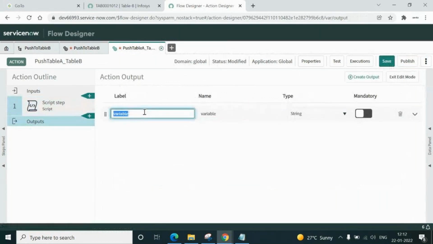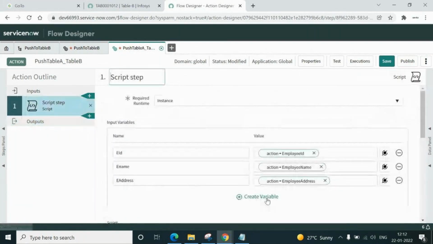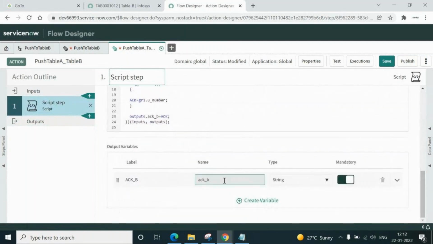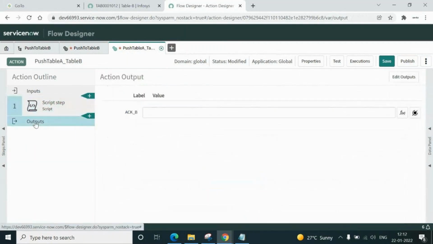Control V. ACK underscore B, give the name. Control C. It should see, it has become like this.